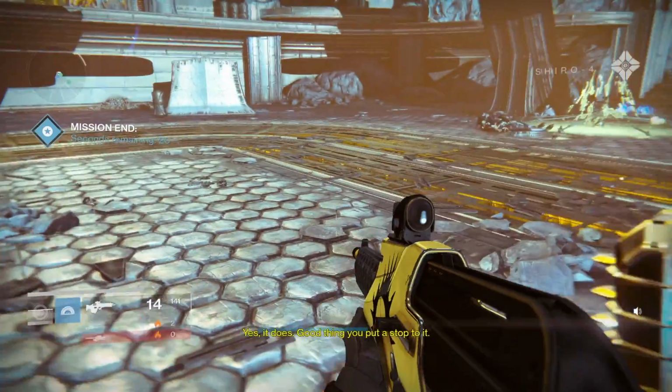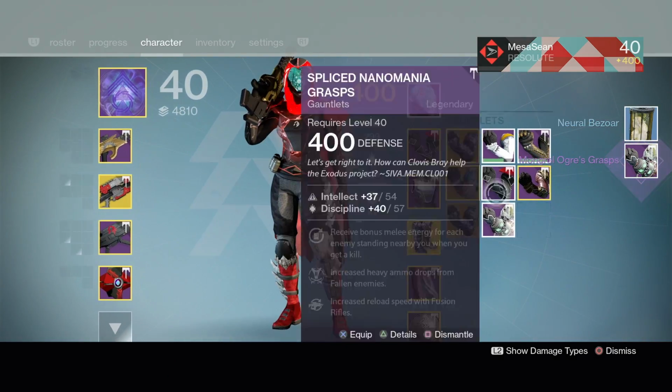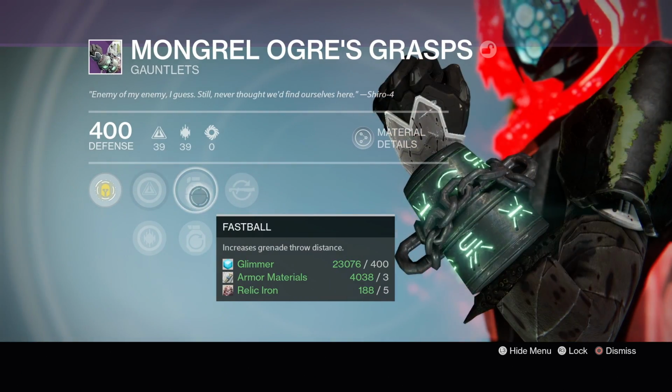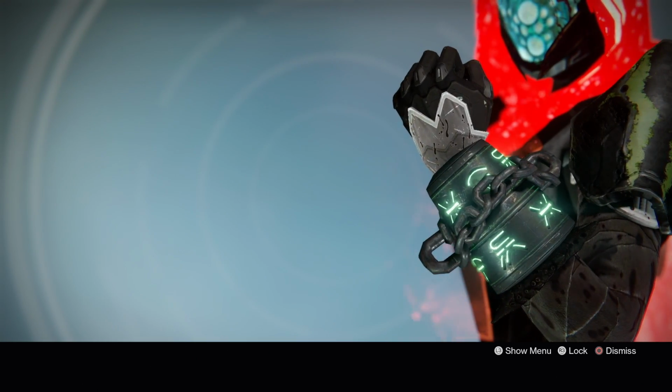Next, let's talk about the Abomination Heist Strike. Now here you can get Hunter gauntlets, and they do look pretty cool. I did get them once, but not a good roll. They're called the Mongrel Ogre's Grasps. Also, Devil's Dawn, once again. Same sniper, remember, you can get it also from all 3 of these strikes: Abomination Heist, Wretched Eye, and Sepiks Perfected.